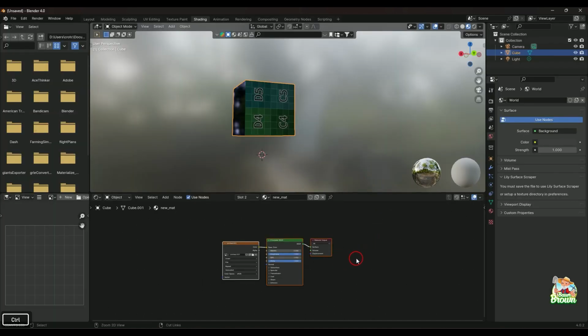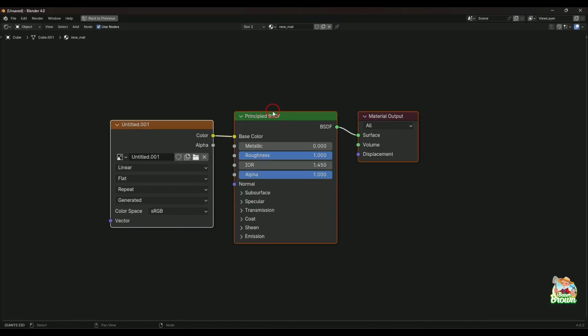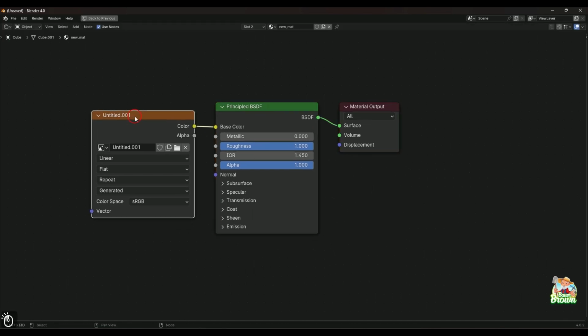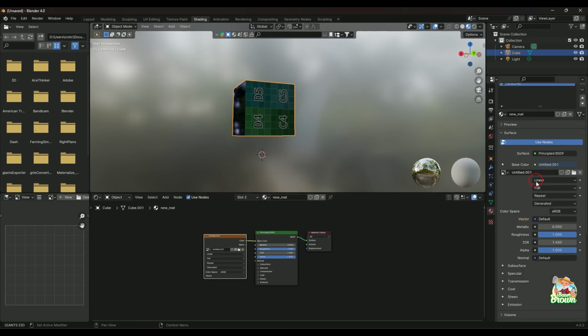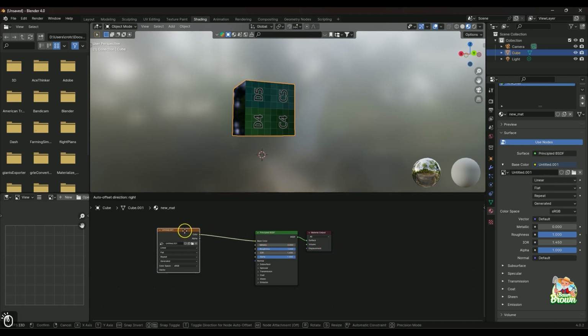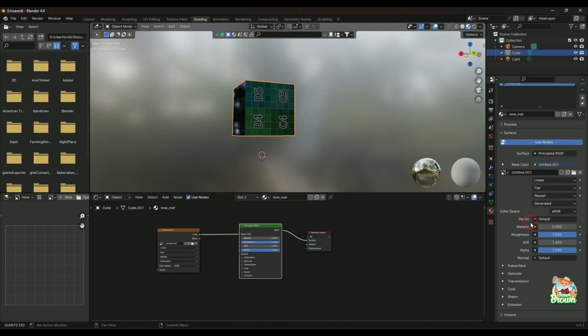So looking at this new shader here, right? This Principled BSDF is your shader. So that's your default shader that this all starts out with. Now, this should look familiar, this metallic, roughness, IOR, and alpha, because these are all the things that we've seen over here on the left-hand side. So don't get confused when you go into the shading tab. You're like, what are these things? These things don't make any sense. This BSDF here is exactly what you're looking at over here.